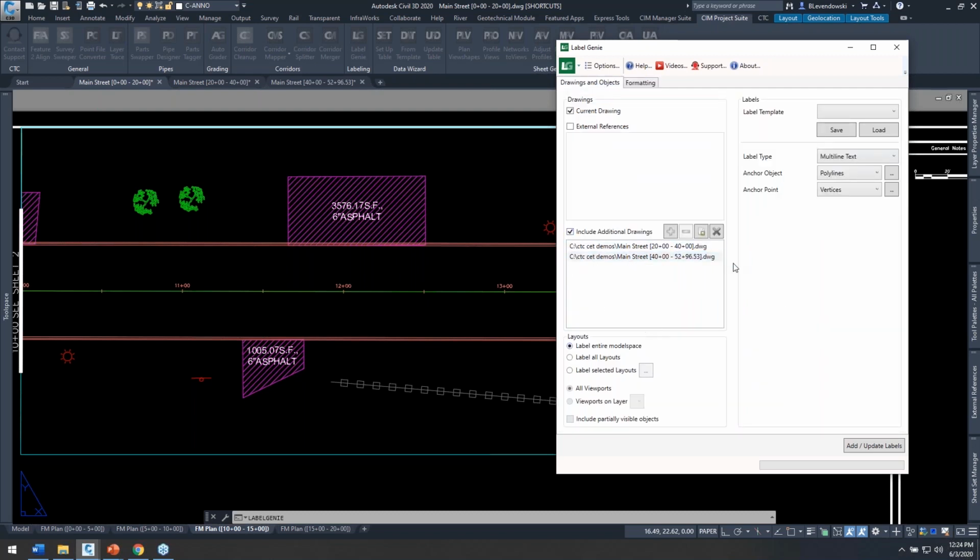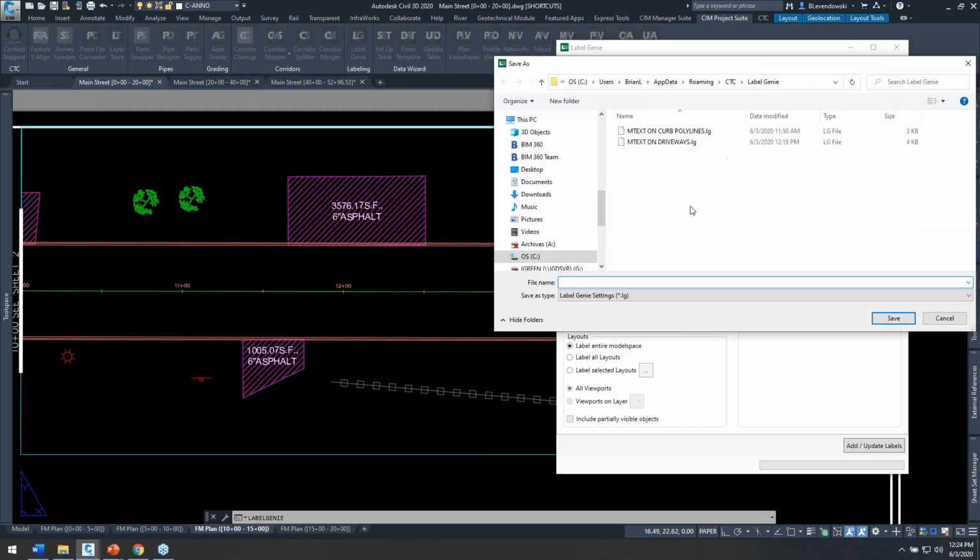So again, I've got all these objects. I'm going to save this out again to a new file. This will be mtext on curb polylines. I had saved one previously. You can certainly overwrite these if you want to update one like that.